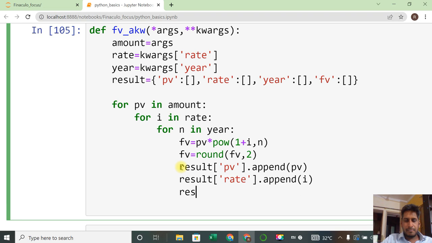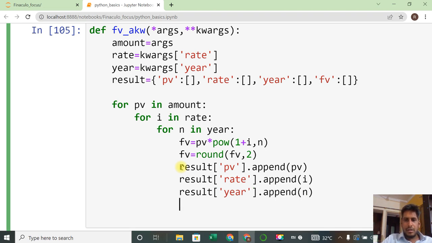So result with the year to be appended with the n. Result with the future value, we append the future value we rounded off.